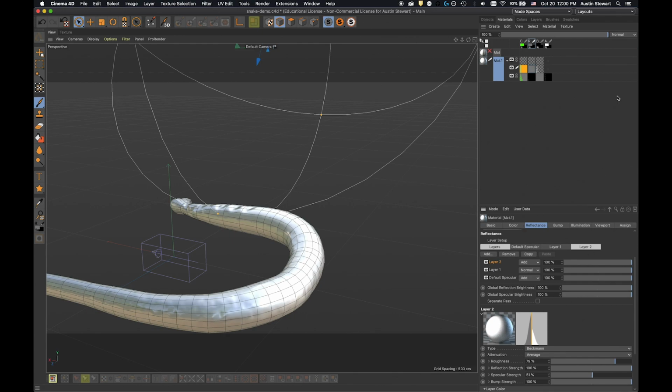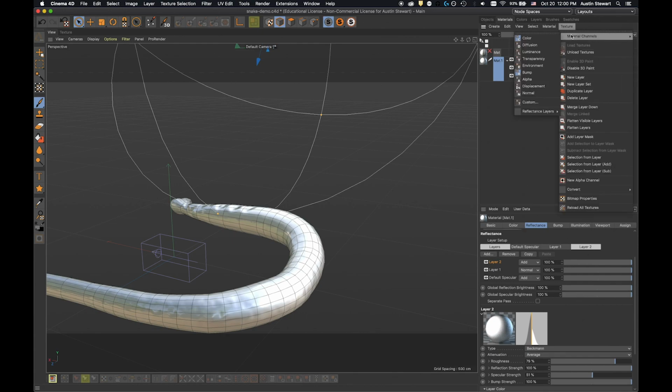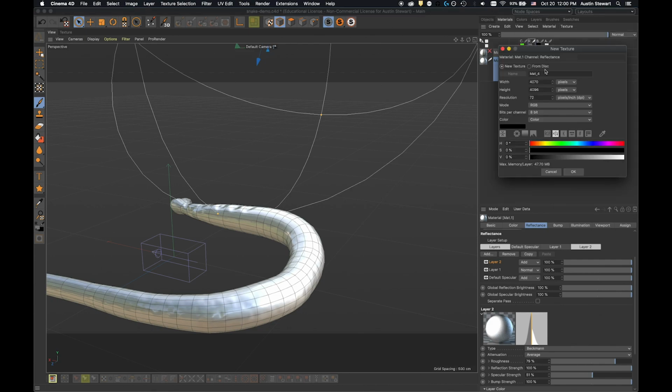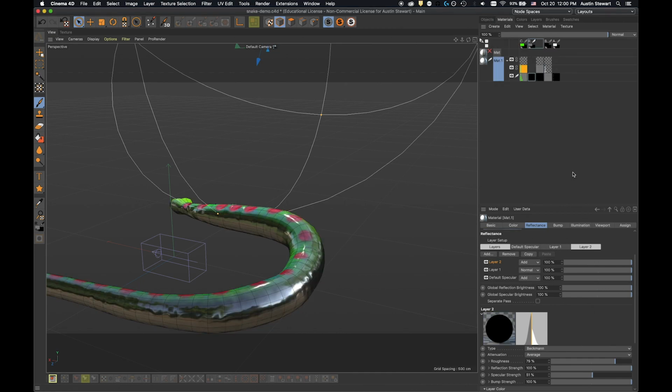And then once I've set that up, I just need to come back up to texture, material channels, reflectance layer, and go to layer 2, if I can do that without spazzing. Right, and then this would set it so that it's not visible at all to start with, which is what I want. And I can hit OK. Now you'll see this is my first layer in my reflectance. This is my second layer in my reflectance, if that makes sense. So this is layer 2 that I have selected.